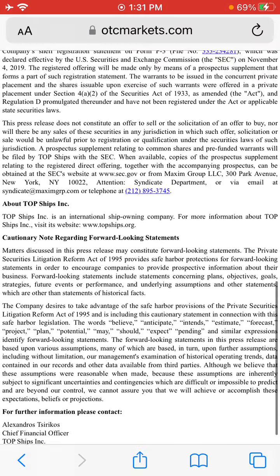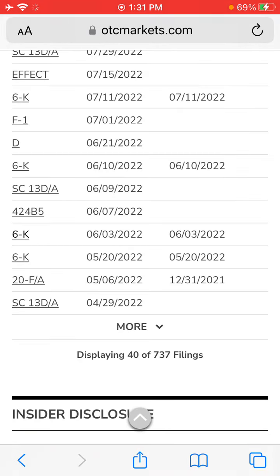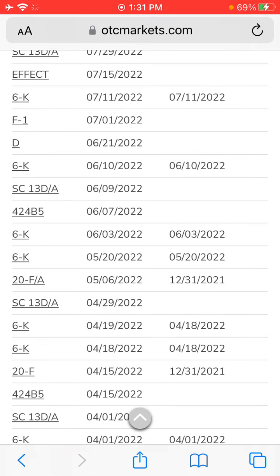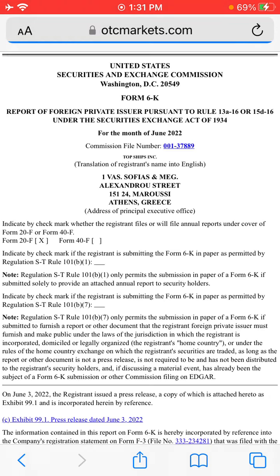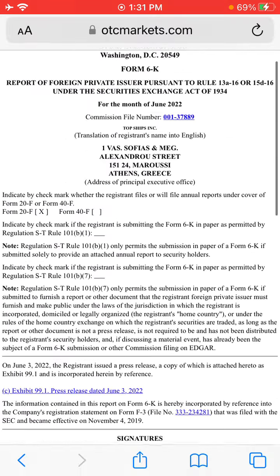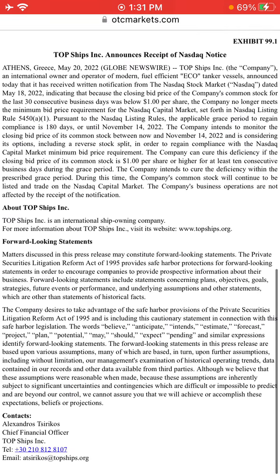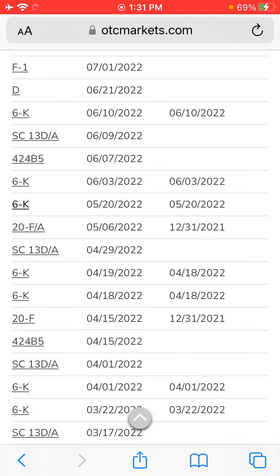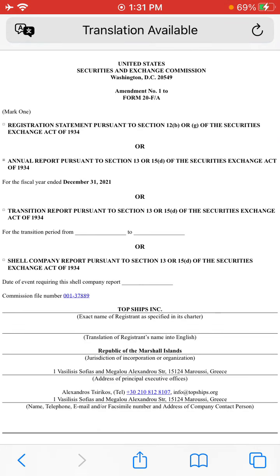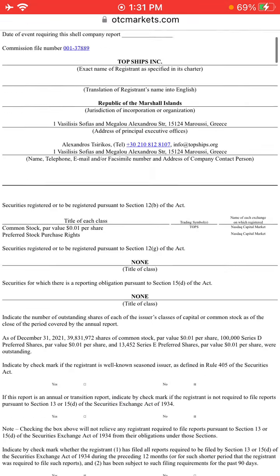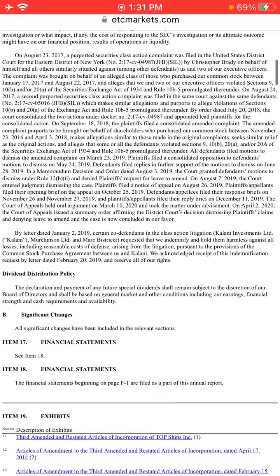So if we go here to 6/3, I just want to show you how annoying it can be before you find it. Okay, so in this case now, since I already looked at all these, oh, there's two more 6K files here. Okay, that isn't what I'm looking for, and this isn't the financial statement, but here the 20F file I know is equivalent to the 10K, or the yearly financial statement.